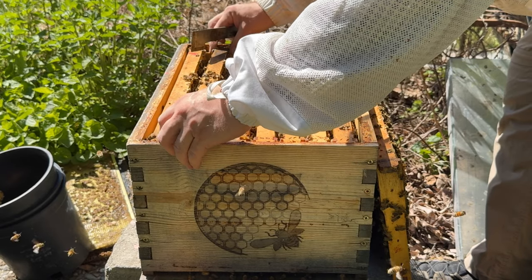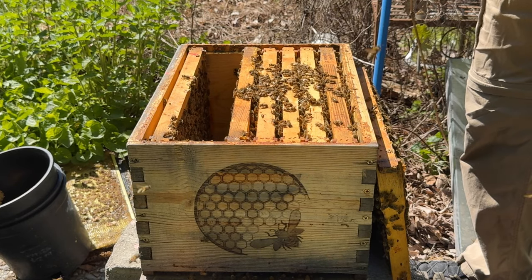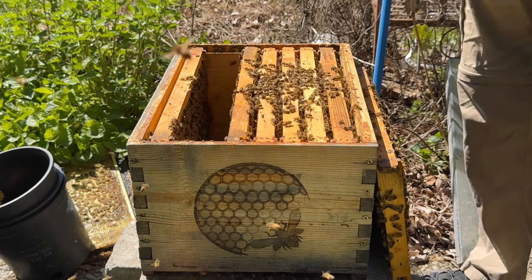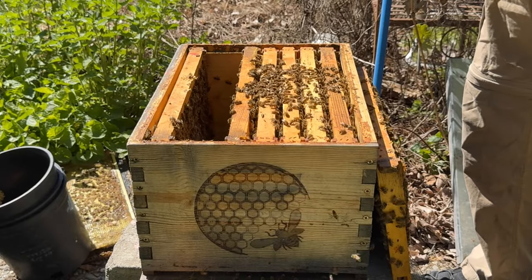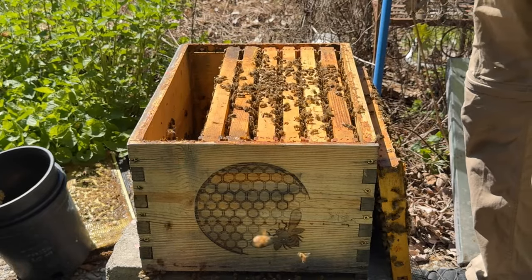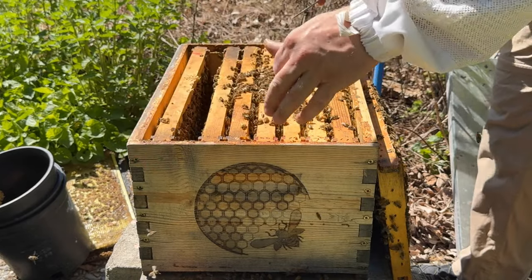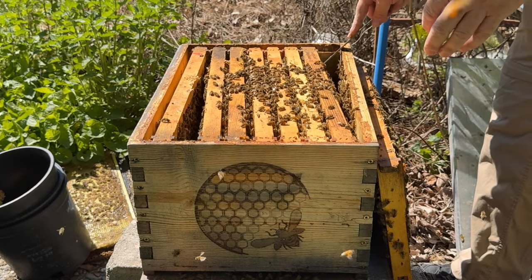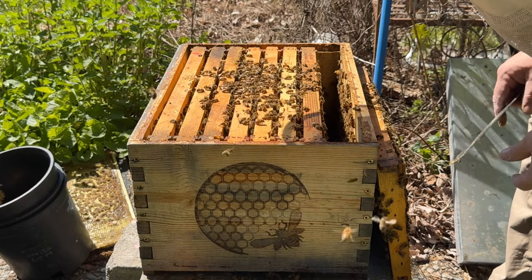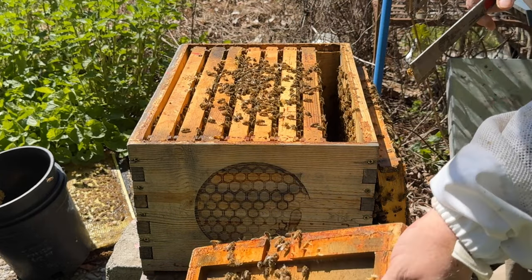I'm definitely going to put another box on this. That so far is 5 frames of brood. 5.5. I didn't see her on this go through, but I did see a lot of eggs. I feel okay. And she's in there. I'm just gonna come back in a couple. She could be on the wall too. I didn't check my walls.